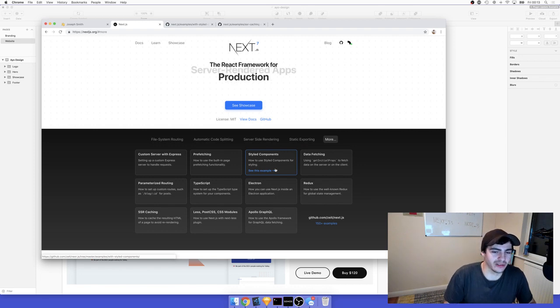And then styled components. I use styled components a lot for basically anything I'm working on, unless it's a React Native app. I don't know why, because I'm 99% sure you can, and maybe I probably should, but just haven't tried it out. You can set up an Electron app if you want to. It works with Redux, so all of these great things, completely out of the box, allow me to set up a front-end React system in no time at all, which in this day and age is so cost effective.